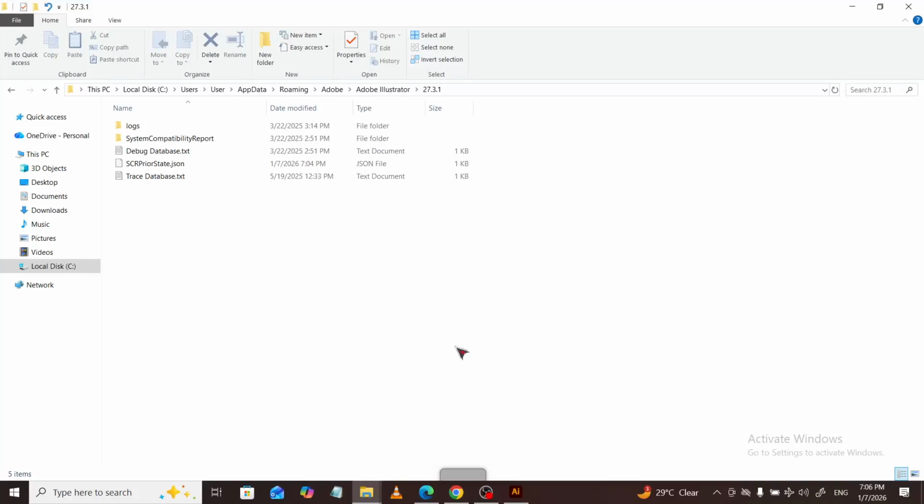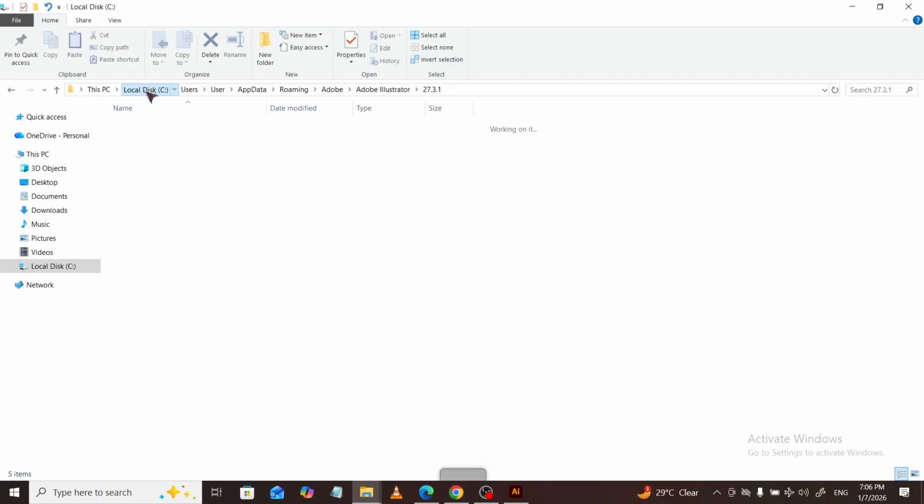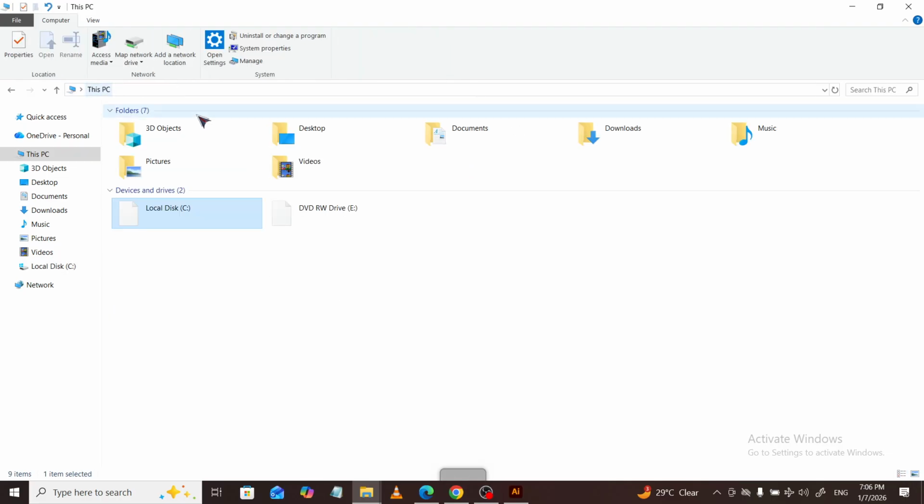In today's video, I'm going to teach you how to recover an unsaved file: restart Illustrator. It may auto-open a recovered file. If Illustrator crashed or your computer shut down unexpectedly, don't panic. Illustrator has a built-in recovery system, and the quickest thing you can do is simply restart the app.